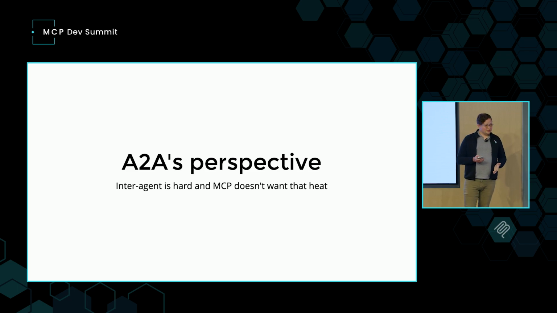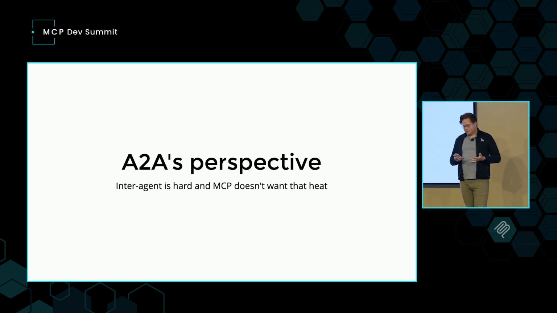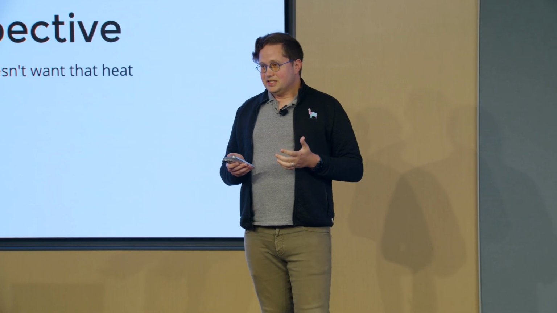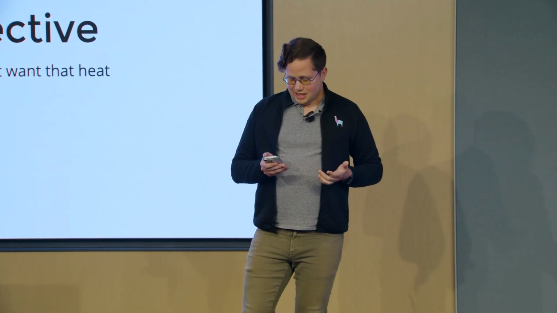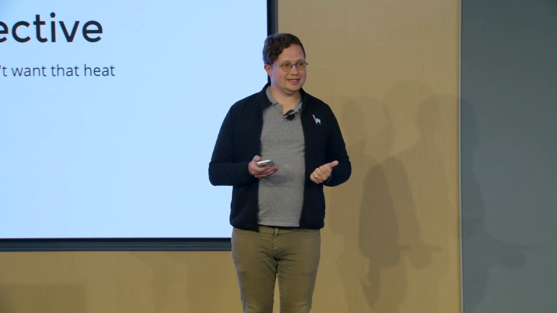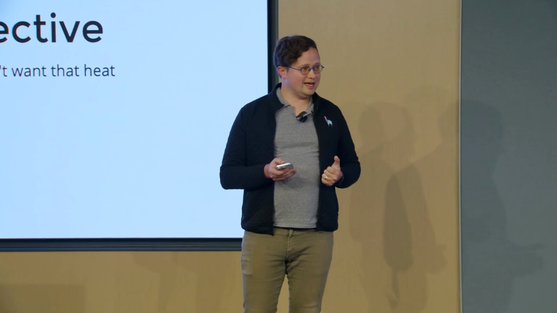I had a call with the developers of A2A on how it's different from MCP. Their perspective is that agent-to-agent communication comes with a very different set of problems in the long term. The problem is there's not a lot of difference between A2A and MCP right now. In the long term, they're going to diverge, and MCP isn't going to care about inter-agent communication, is A2A's perspective. And A2A is going to take care of those problems for us instead. Do you buy that vision? Do I buy that vision? Let's talk about it.